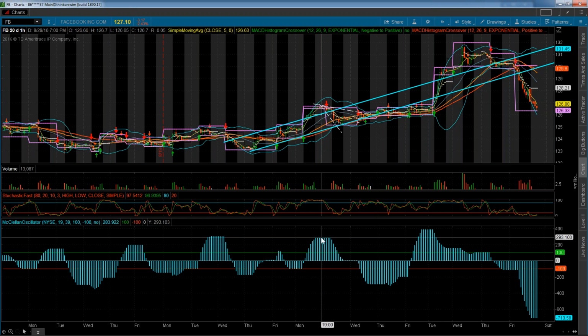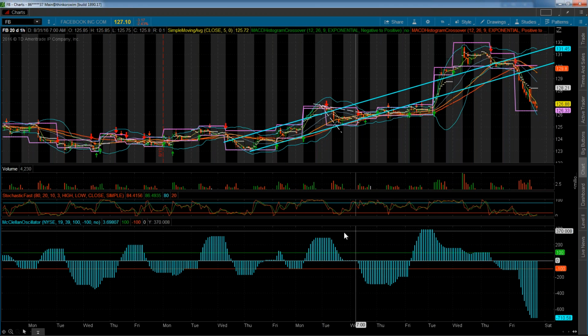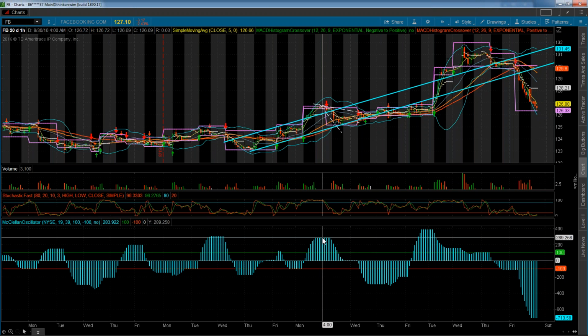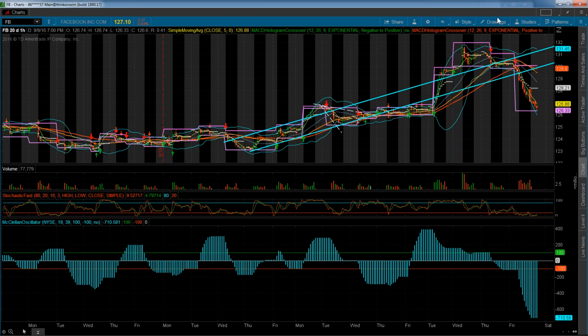McClellan oscillator here on the right-hand side, what's the number? 289. That's right, sir. Let's say 290. So at 290, here's your McClellan oscillator. Look, Facebook was overbought. Even though it looked like it was going to take off from this level, this was when the stock was at 123. This was a chart that I did. It went above my forecast, which was more like 128, 130. It went up a little bit. Now it's getting cheaper again, which is good.